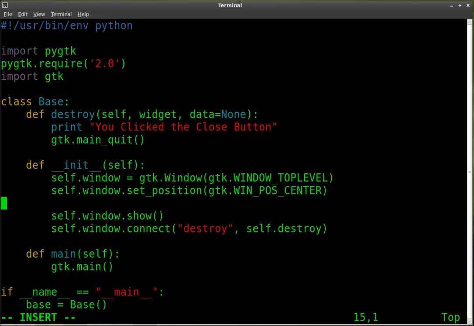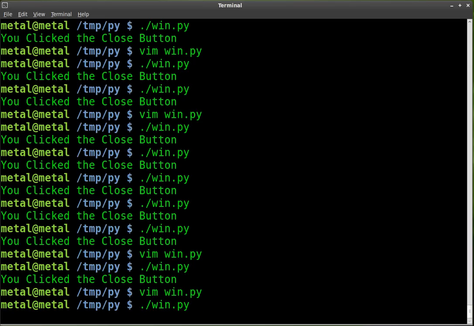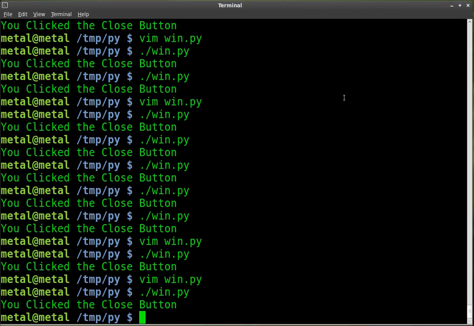So we're going to center the window. And by the way, you want to do the center and the sizing before you show the window in this case. So what we're going to do is we're going to say self.window.set_size_request. And then we can just put in what size we want the window to be. I'll say it goes width and height. So I'll say 600, 400. I'll save that, and I'll run it, and you can see it's a much bigger window now.